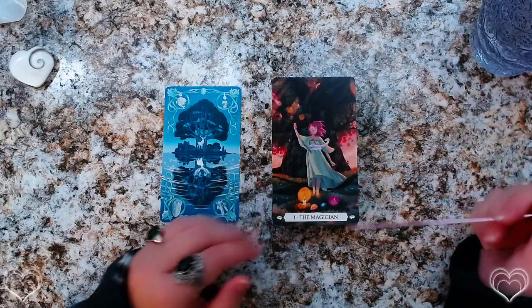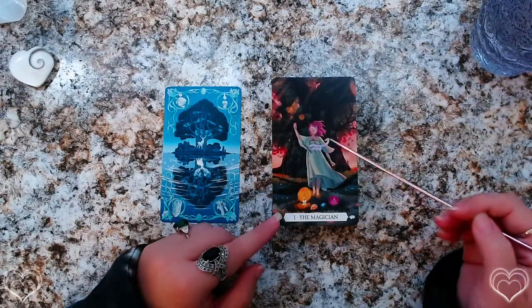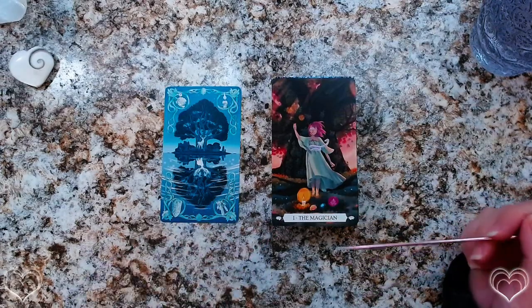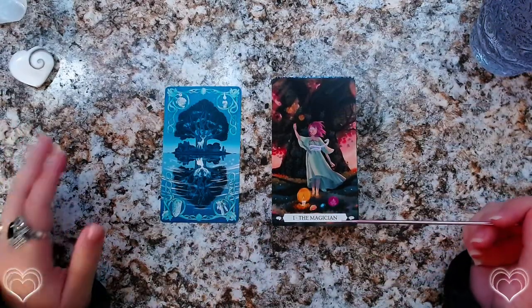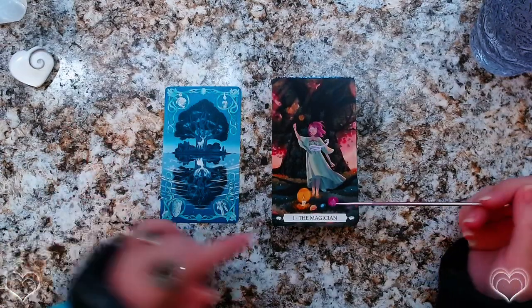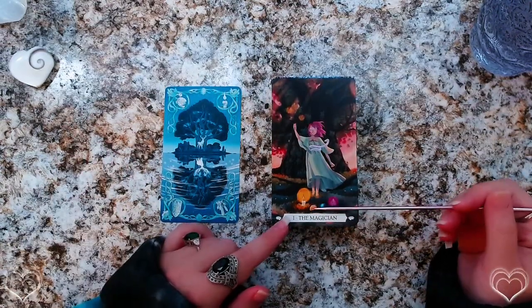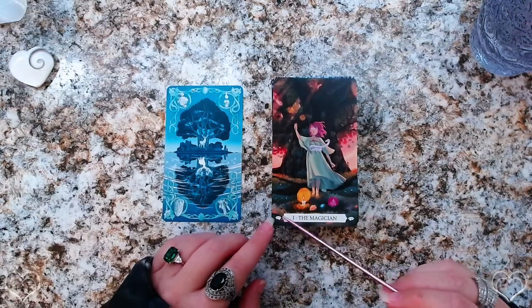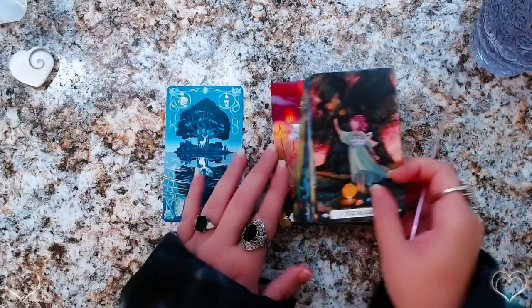So we get a little bit of the symbolism here. One hand is up, one hand is down. Look at this snake around her here. And we have all of the elements. Now, the minors are not renamed. They have the traditional suit names, right? Wands, swords, cups, pentacles. But they are depicted, as you see here on the back, differently. And it shows you down here, and it does that for each of the suits.